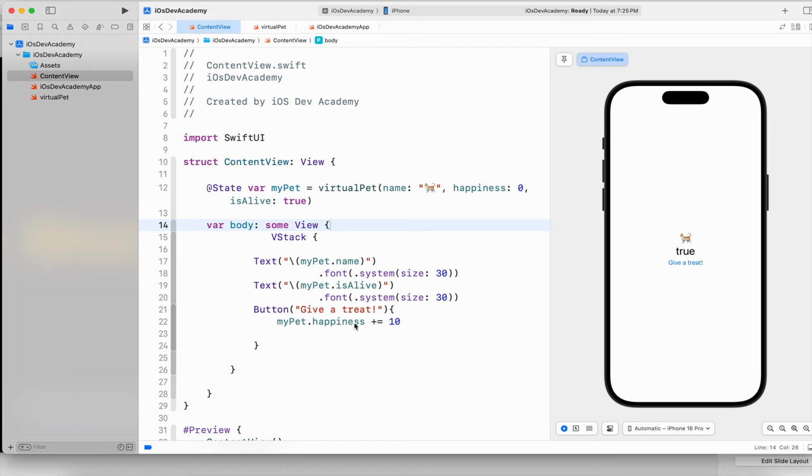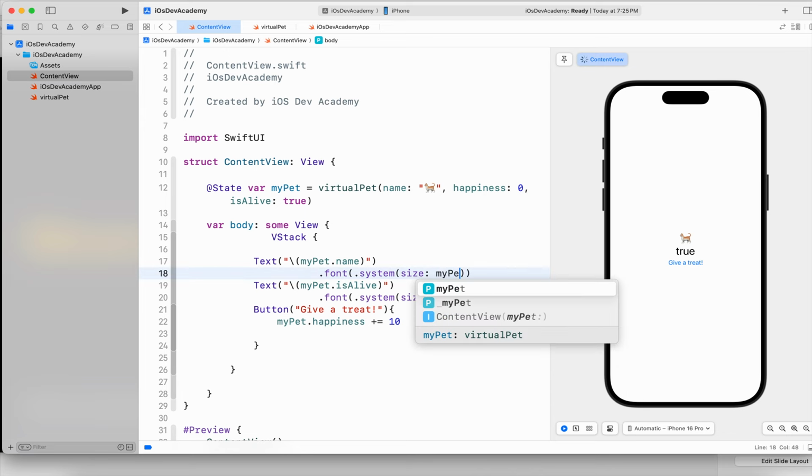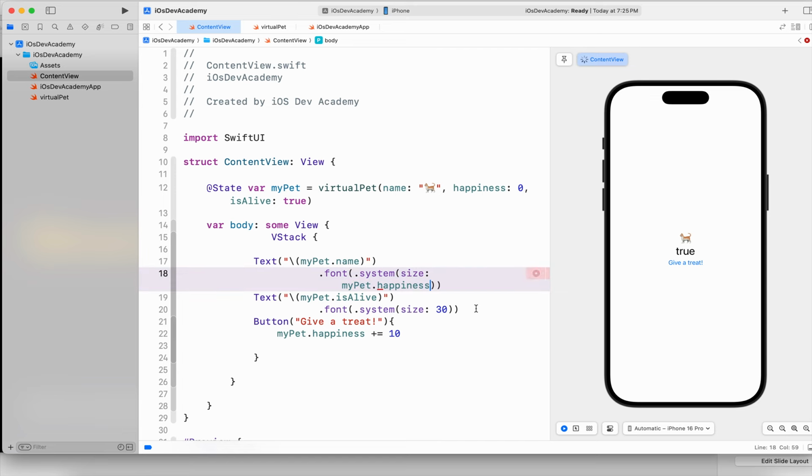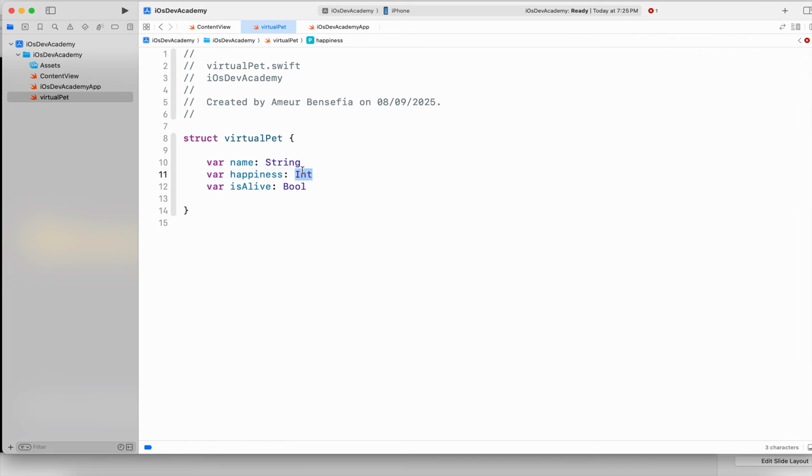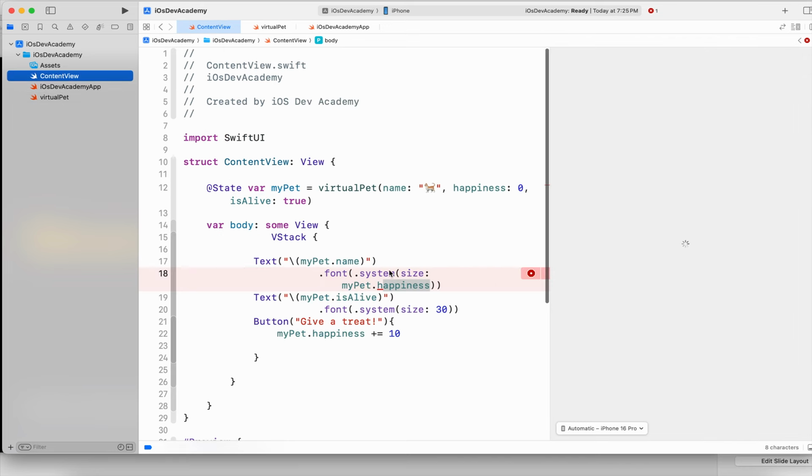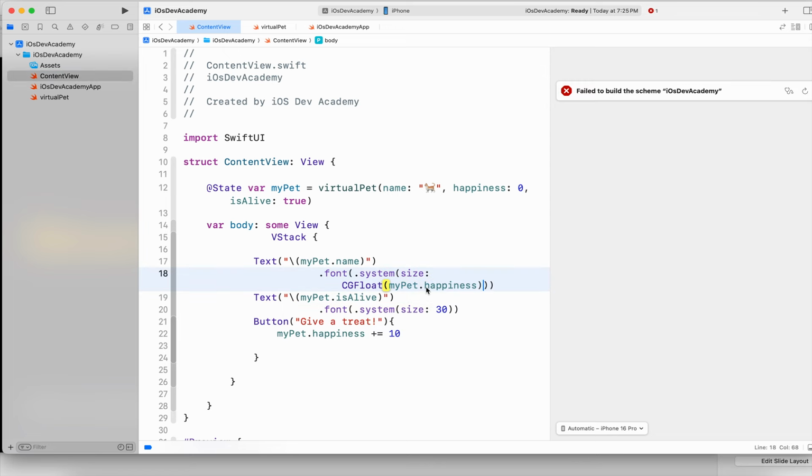Now we can play with the size of the happiness. The idea is that every time the happiness is increased, we are going to increase the size. So here, instead of using a size as a number, we can simply call myPet.happiness. Happiness is declared as an integer, if you remember. However, for the system size, it has to be CGFloat, so we simply have to cast it with CGFloat.